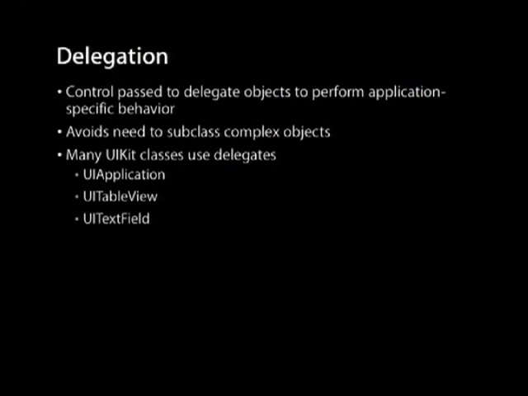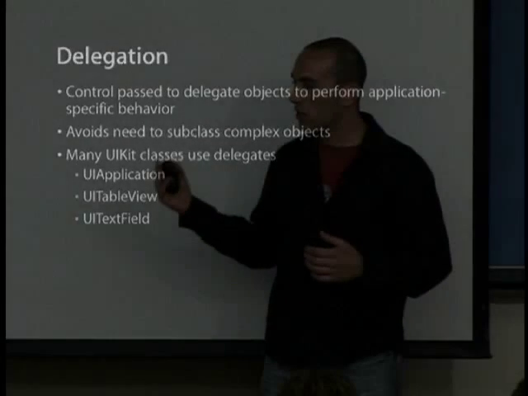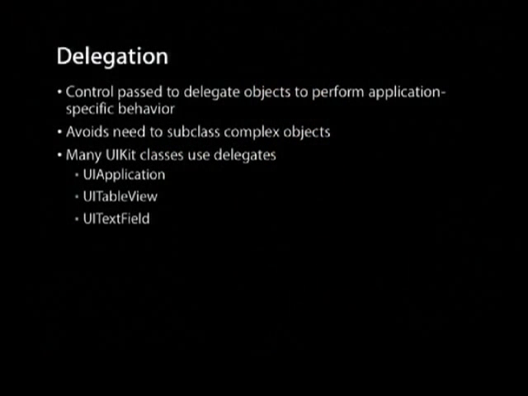Table view is an example where you actually don't want to change the behavior of UITableView, so it's very rare that you're going to subclass that. But the table view needs to know different things from you. It needs to know how it behaves. It needs to tell you when objects move around. It asks you for different pieces of information. And all of that's set up via delegation. And text field is also very similar. You think text field might be a simple thing, but it's pretty complex in terms of handling different kinds of touch events and magnification and stuff like that. So all of these things are dealt with by delegation.